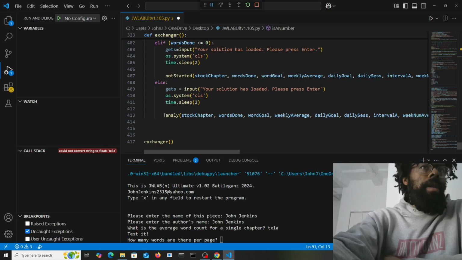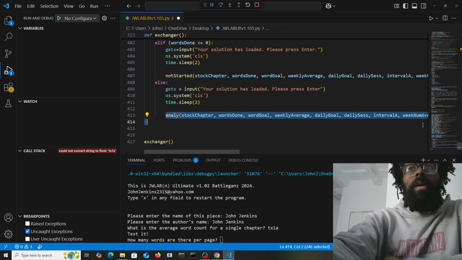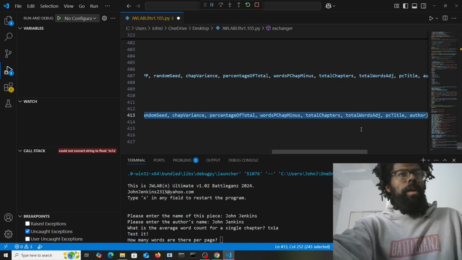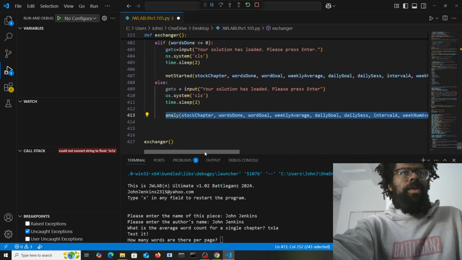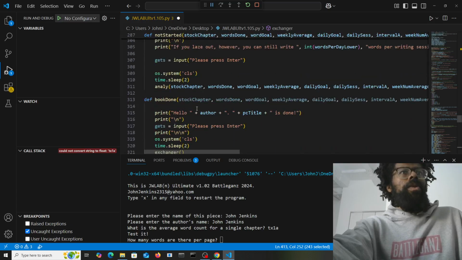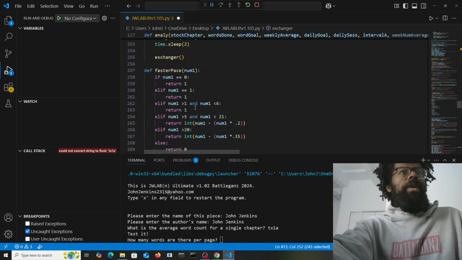So, and now there we go. Okay, Control C. So what I'm going to do is take this up to the top so I have a nice visual reference, and then add these variables here.